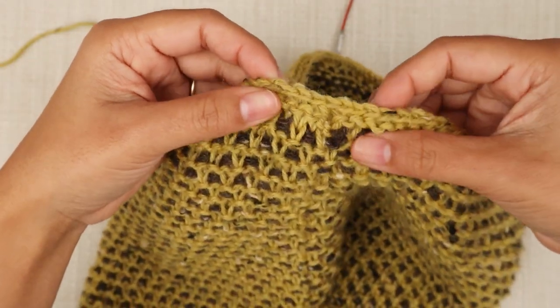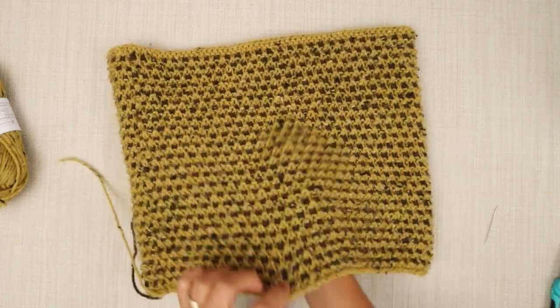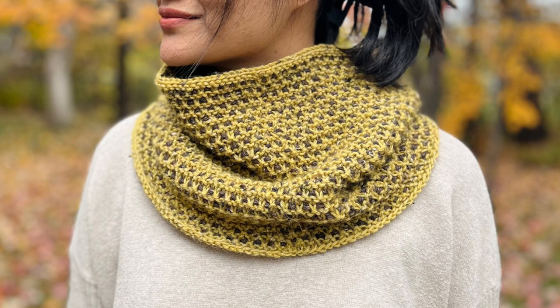And here's what it looks like. Yeah, you just need to weave all the ends and you are done. I really love these two colors together.